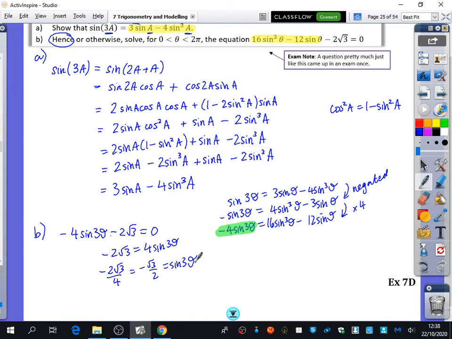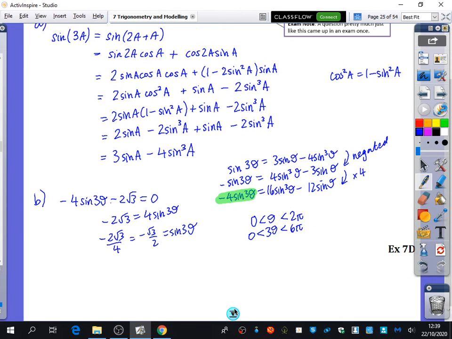I'm not going to finish solving the entire equation for this, but let's just talk about some of the things we would need to do. The range needs to change. At the moment, the range is between 0 and 2π. So if it's 3θ, it would need to be between 0 and 6π. I said I'm not going to solve it. I probably am going to solve it, aren't I? We're going to do the inverse sine of minus √3 over 2, which is negative 60. It's in radians. Which is minus π over 3.